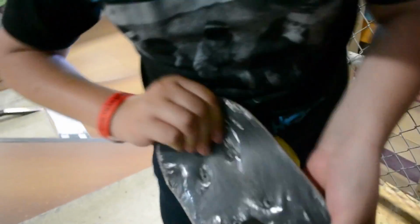All it says is yada yada yada. No one cares about this. This is for 5 year olds. You know, it already has a crack in it. We haven't even taken it out of the plastic. I tried skating it before, and it already has a crack in the middle.